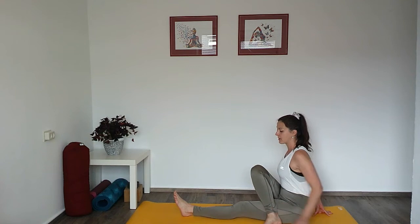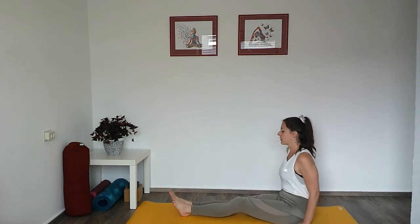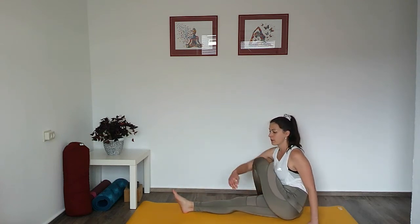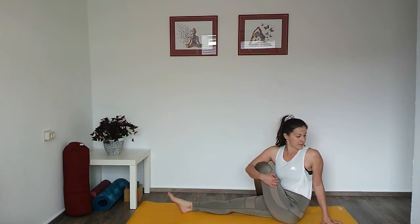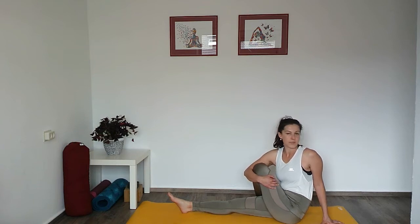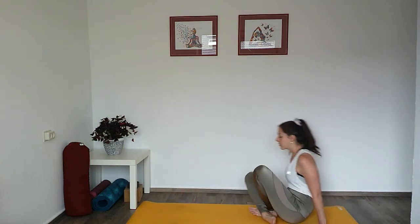And we will switch sides. So now straighten the right leg, the left goes over, lengthen, and twist to the left. Release. Come back on your knees.